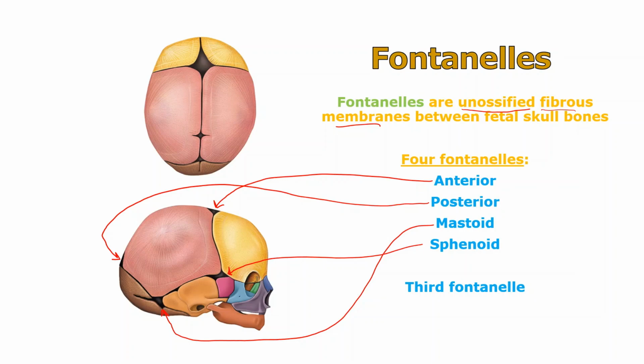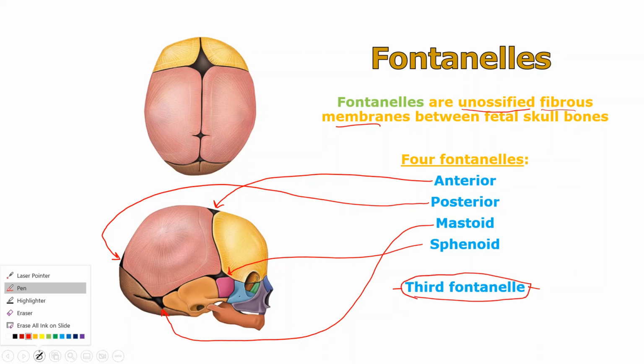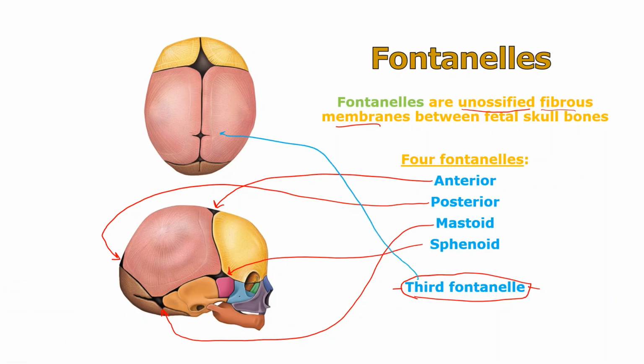Now, something that's interesting, even though I feel it should be called the 5th fontanelle, is called the 3rd fontanelle. And if I want to find this guy, let me change my pen so I don't get too confusing in all the spider webbing, is right here. So that can be a tricky one. Some models it's apparent, some models it's not apparent. But there are 5 fontanelles, even though 4 of them are usually asked about on exams. Soft spots. They will fuse up as the infant matures and the skull matures with it.